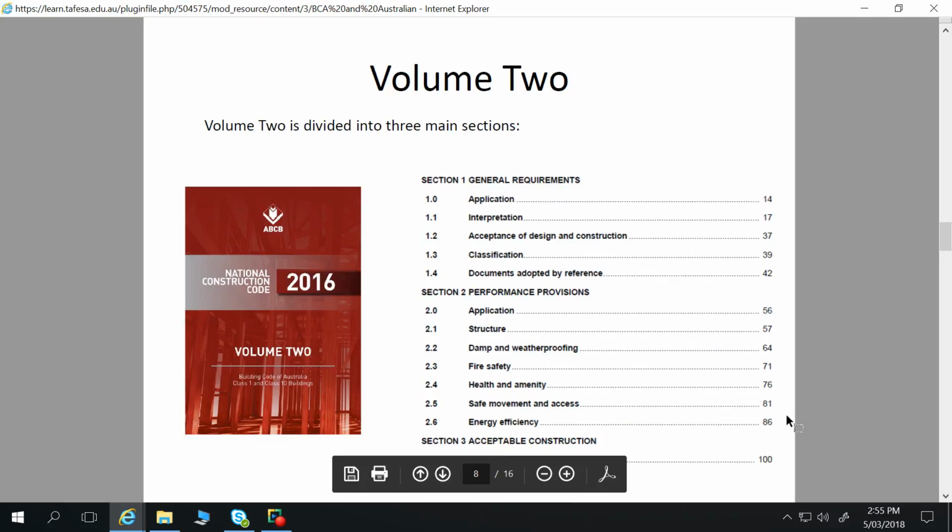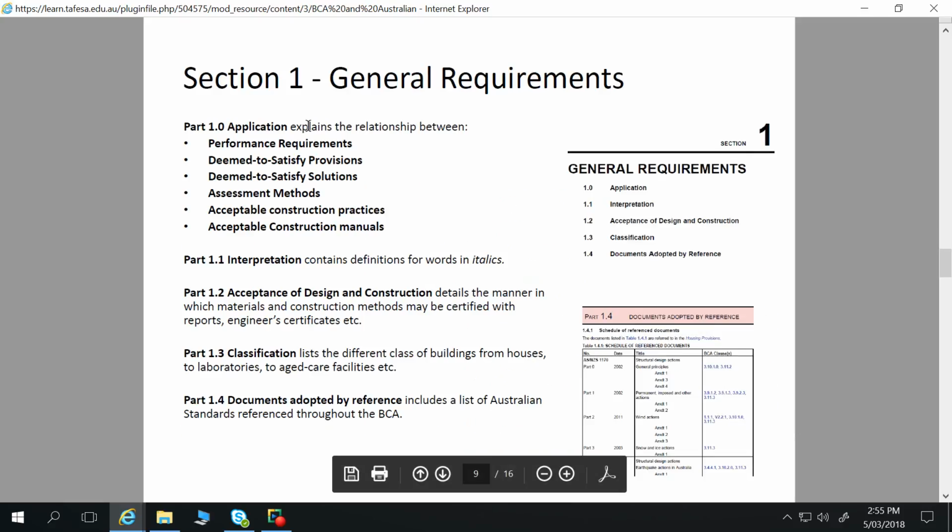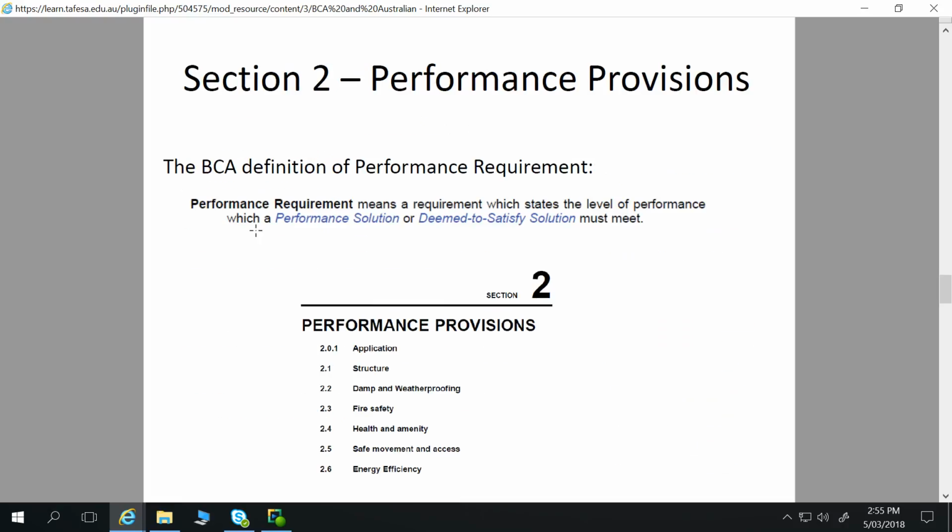Also, what insulation is required per climate zone, and etc. etc. So this is just an excerpt from the National Construction Code. So go through that at your own leisure.